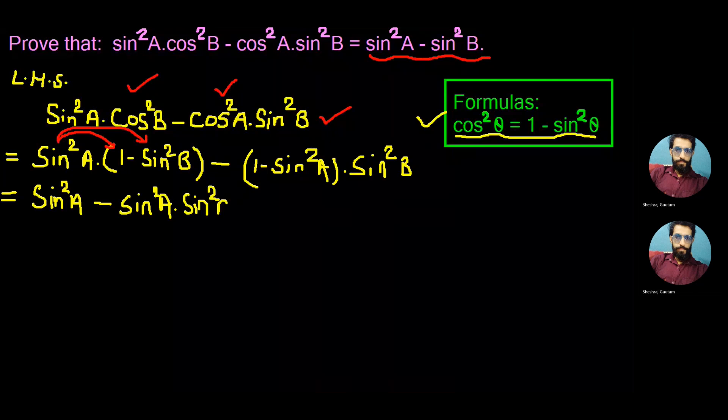In the same way let's break the bracket of the second part where we multiply sin²B first with 1, sin²B and the product will be sin²B. Now multiplying sin²B with minus sin²A, and as there is minus already in front of the bracket this minus and minus becomes plus, and we write that as sin²A·sin²B.